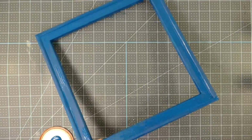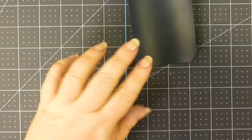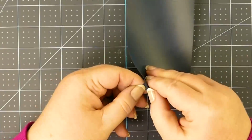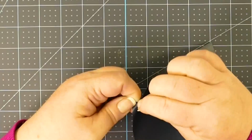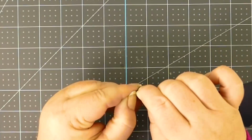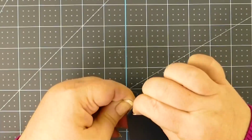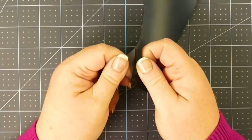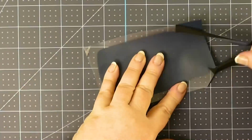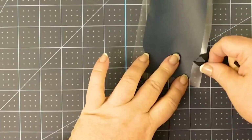So while your frame paint is drying, let's weed our mason jar decal. I always find it such a challenge to get the vinyl started, to take off the vinyl that we're not going to use. I find the easiest way to get this extra bit of vinyl off is to make a little cut in the corner and then bend it and peel it away. So it's sort of like creating a little cut line so that you can then remove that vinyl that you don't want. And so there is the outline of our jar, and then we need to take our weeding tool and get all the extra little bits out.